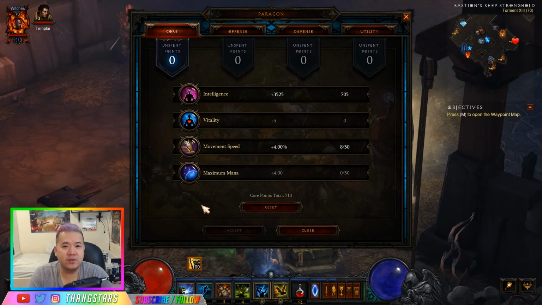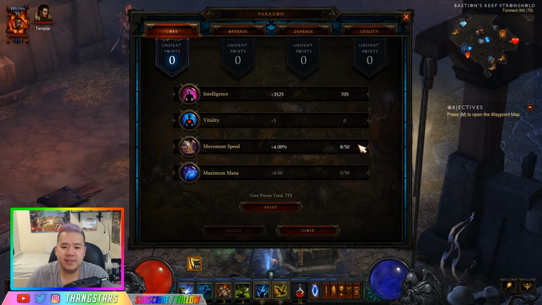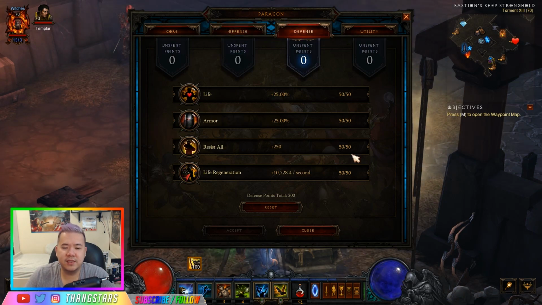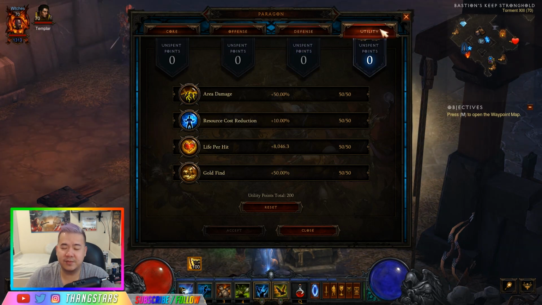Alright, so for Paragon Levels, which is pretty easy, max out your movement speed to 25% and everything else into int. Offense: critical hit chance, critical damage, and then attack speed, cooldown reduction, whichever. Defense: resists, all armor, life regen, and then life. Utility is going to be, now this is interesting, resource cost reduction or area damage, whichever one, or life per hit. Those three are very important anyway. And then lastly is gold find, because no one cares about gold.